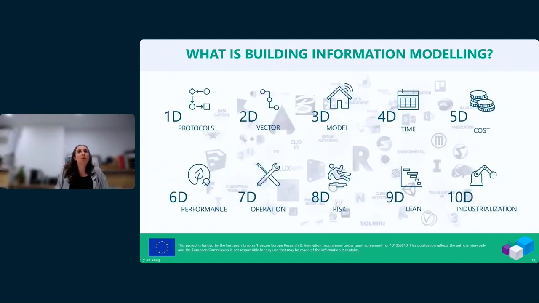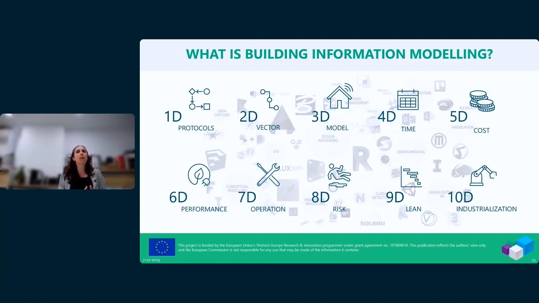Also, the BIM cycle can be classified into 10 dimensions, which are related with the phases of a construction project. The first dimension would be the inception, the initial ideas and estimation definition. 2D and 3D are related to the geometry, and 4D introduces the time variable. For cost and performance, we can manage them as the 5th and the 6th dimensions.